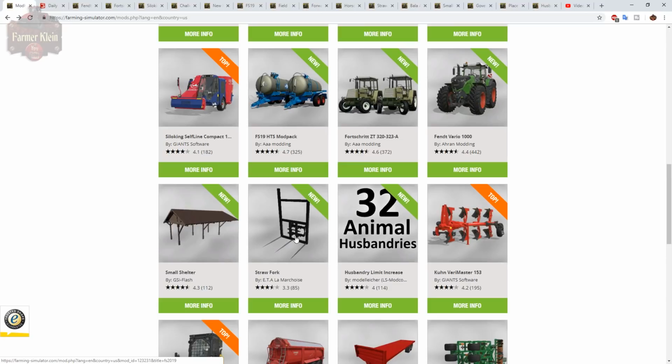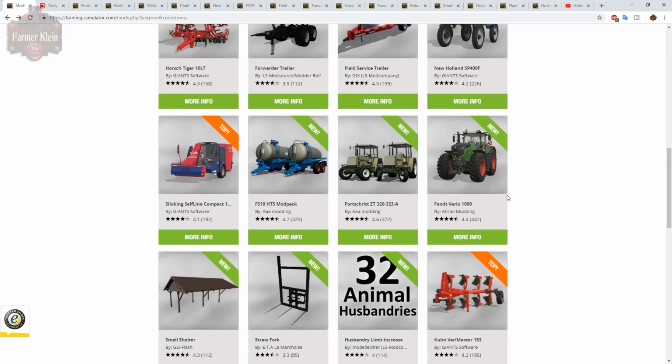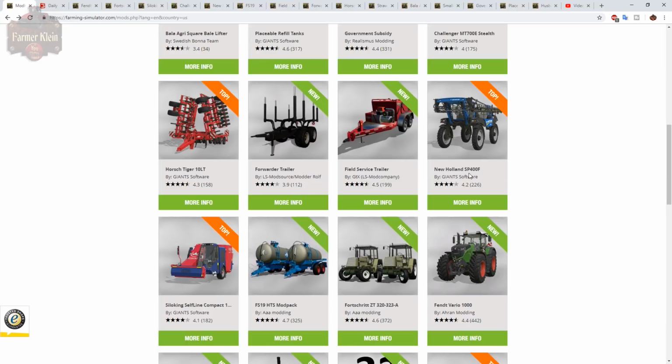We saw two bale forks get released this week. A straw fork here, and then snuck in today, Friday, we saw another bale fork show up. Got a placeable, and then we've got a few self-propelled. Got a Fendt Vario 1000, which is modified from the in-game Vario 1000. Got a couple little tractors here, cool little tractors. Got a slurry and water tanker pack. The Silo King self-propelled TMR mixer makes its return from Farm Sim 17, as does the New Holland SP 400F self-propelled sprayer from 17. This one can now also take herbicide.